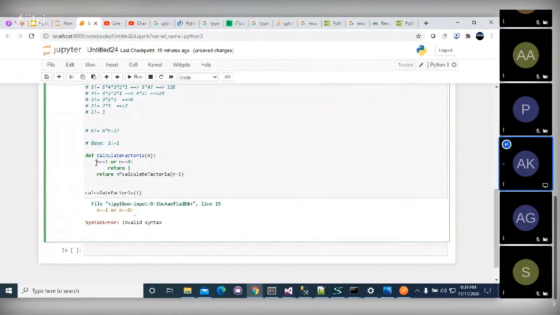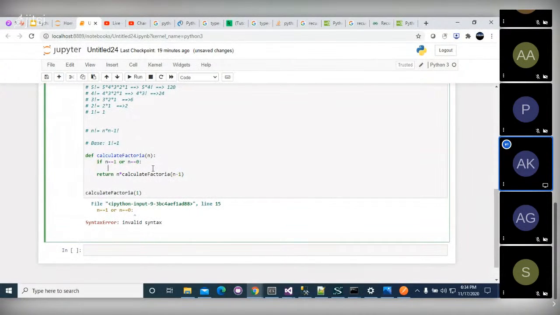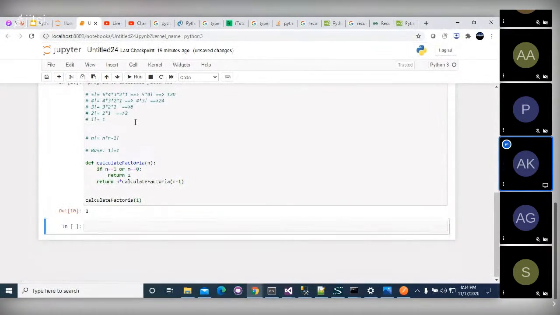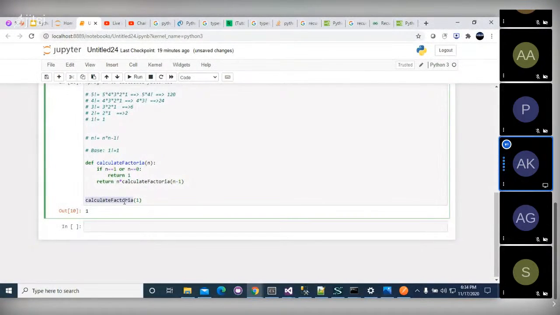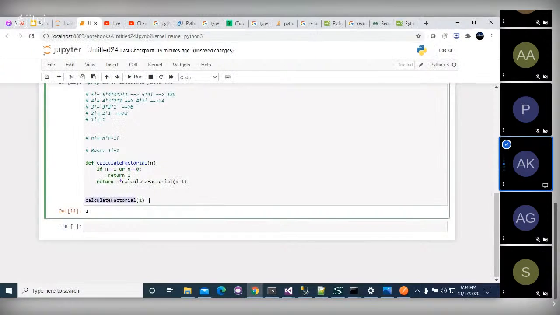Okay, we need to write here it. So now call this. Calculate factorial. Okay, we missed here L. Okay, so calculate factorial 1 will result 1, and similarly when we write calculate factorial 2, it should give us what? 2.